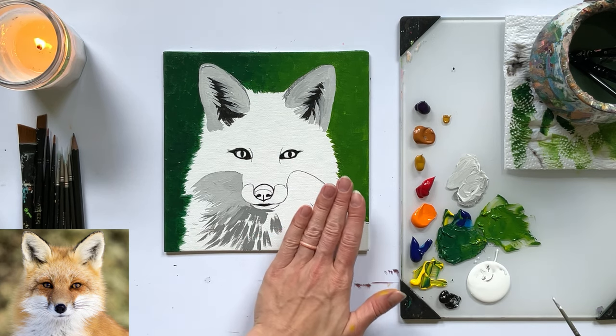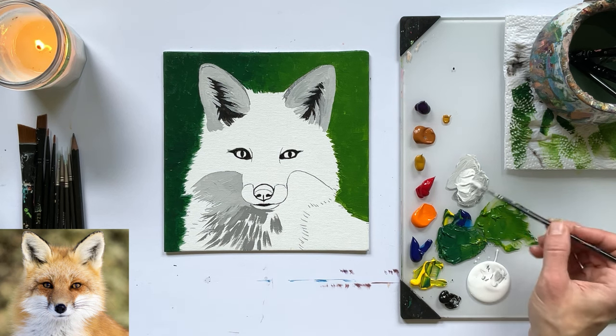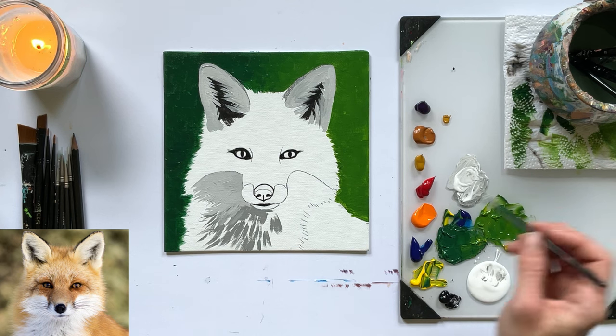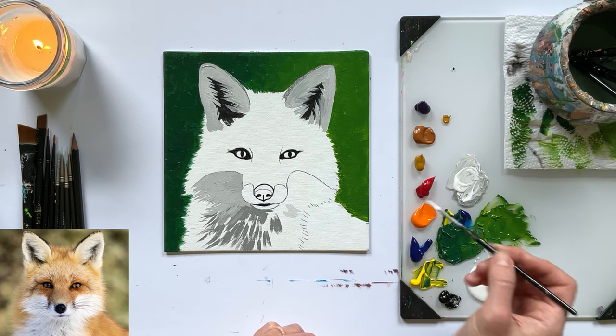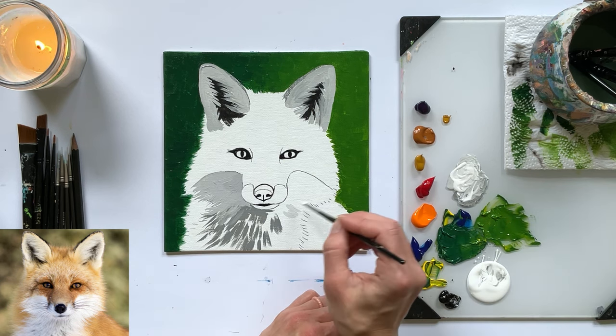Now we still want a base on that right side, so I'm going to add lots more white to this so it's very light gray. Let's test it out. A little bit more white, and then I'll fill in this entire area.